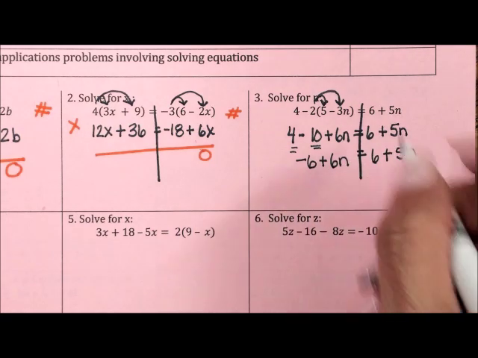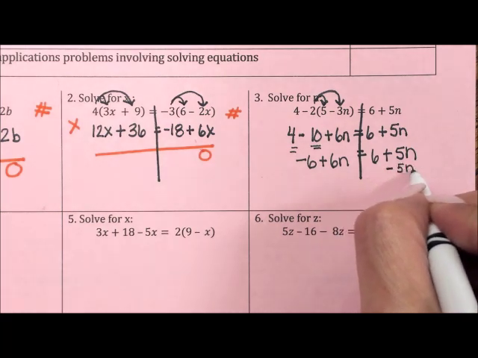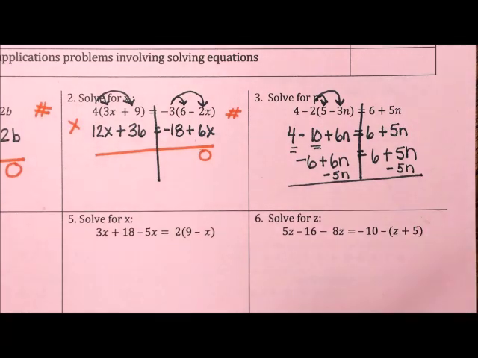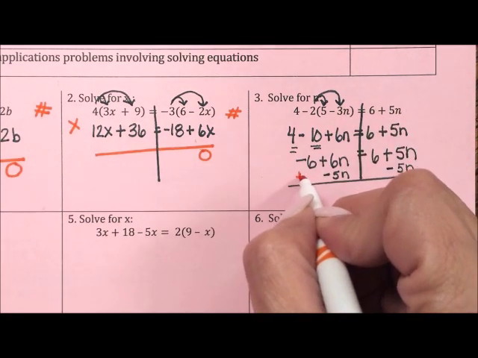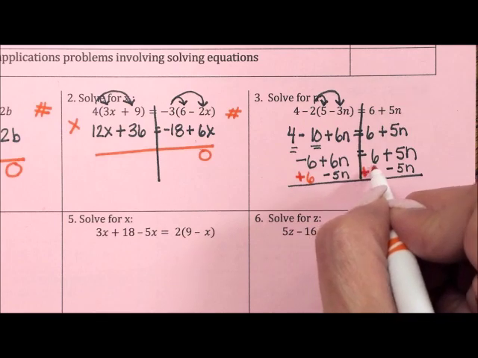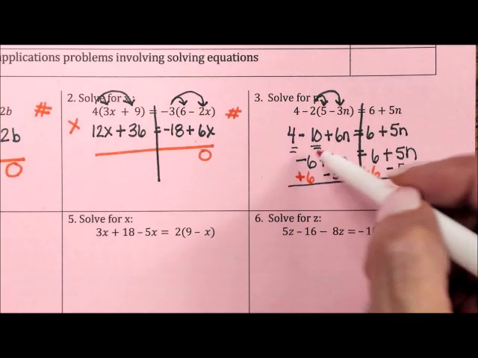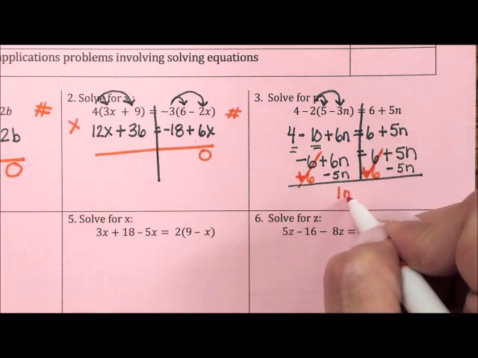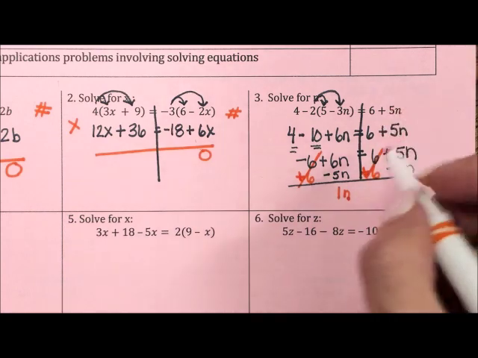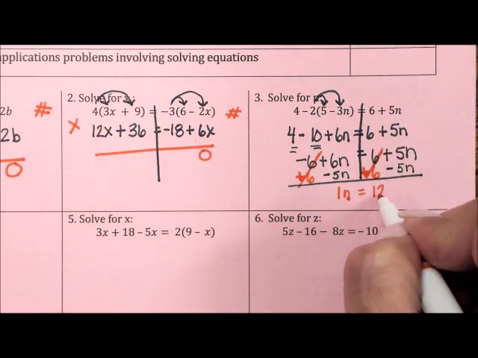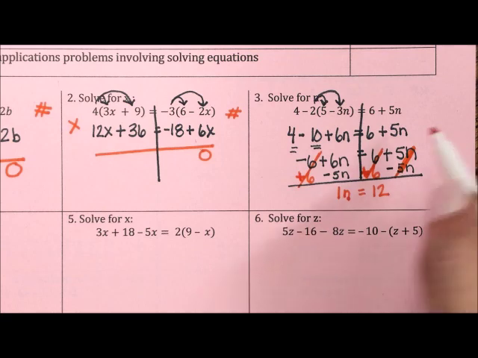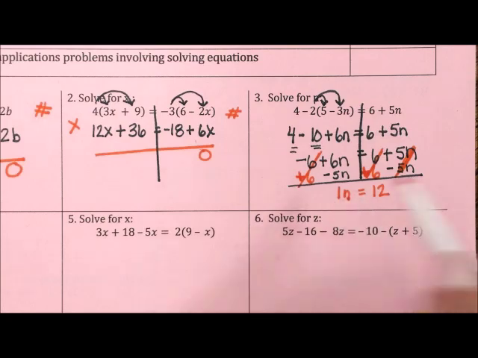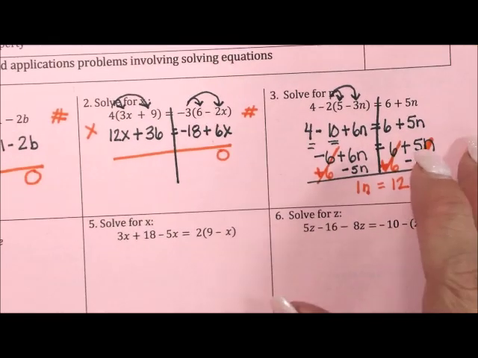So I would subtract the 5n. I'm going to do it in a different color, but because I don't have a lot of room, the 6, I would add 6. Alright, that cancels and that cancels. And I get 1 n. Oh wait, was that adding? That doesn't cancel. What does that give me? That's 12. That cancels. I canceled out the wrong thing. 6 plus 6 is 12. And that's 6 minus 5 is 1. So n equals 12. All right.